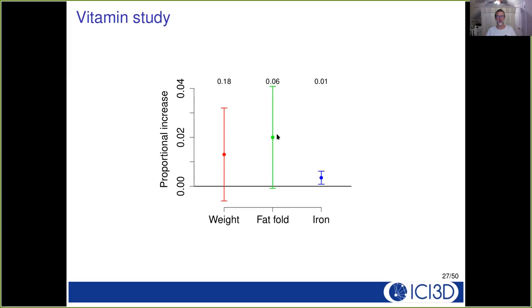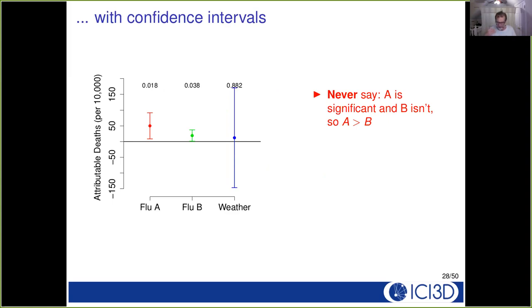In this case, the effects of vitamin supplementation on weight and fat fold are apparently large and probably important, but we can't be sure because there's a wide uncertainty and we can't even be sure they're positive or not. The effect on iron is positive, but that doesn't necessarily mean that it's more important. I also talked about the example where I nearly made a complete fool of myself by looking at point estimates and p values for influenza. And again these numbers the estimated number of people killed by influenza are larger than the number killed by weather and the p values are lower. We're confident that the effect of more flu is more deaths. We're not confident that the effect of colder weather is more deaths through the winter, but neither does the p value tell us anything about size or importance. As far as we know from this particular study, cold weather might well be the most important of these three killers.